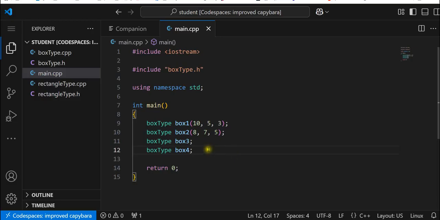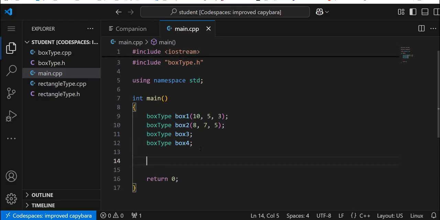So that's how we got so far. Let's go cout. So box 1.